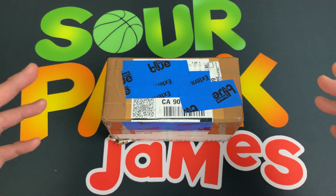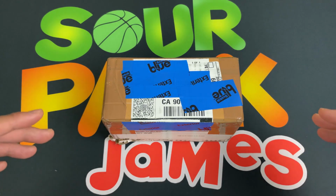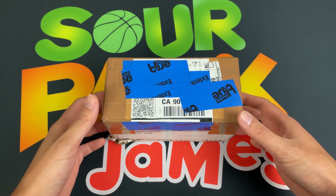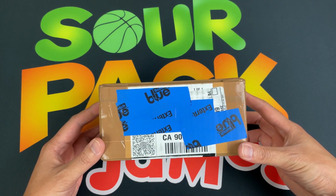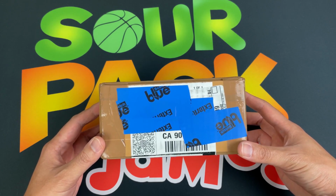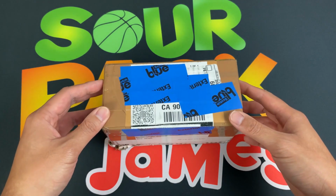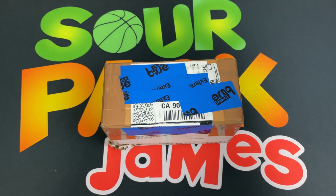It's been kind of a weird spot with grading, with PSA putting everything on pause. And personally, I think they're kind of targeting mid to high end cards. So I'm kind of exploring the different grading companies to see, where do I send in my kind of low end stuff? Is there still a market for those? So I decided to check these guys out. So let's get into it.